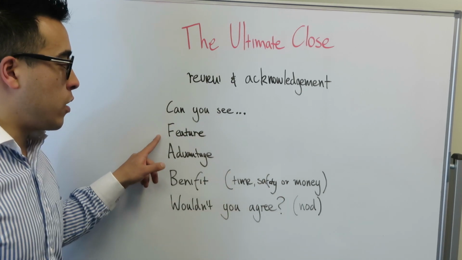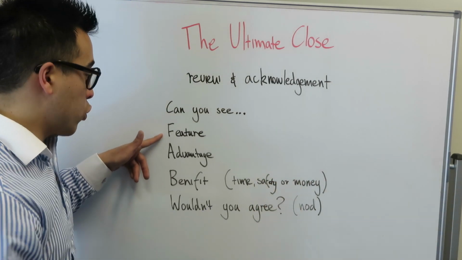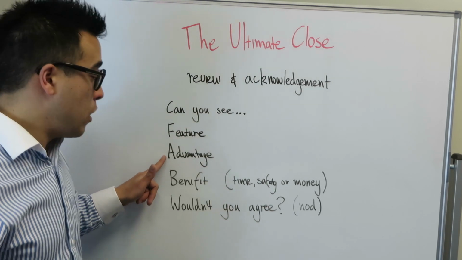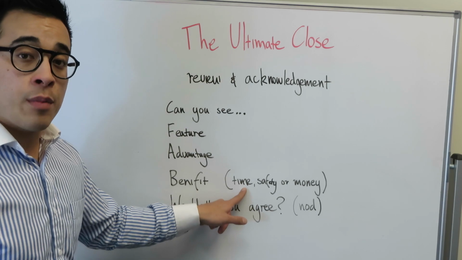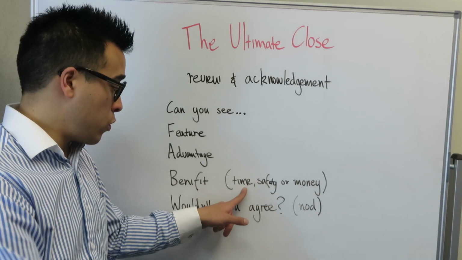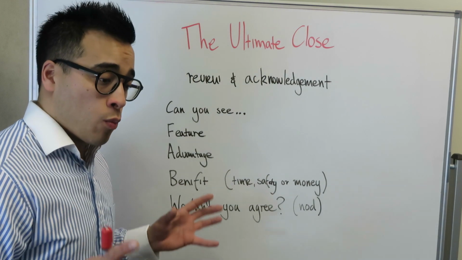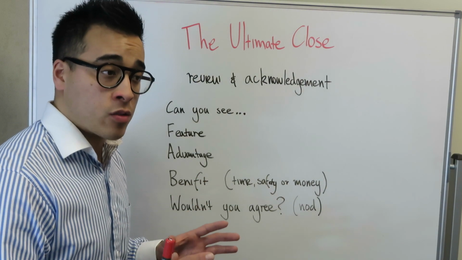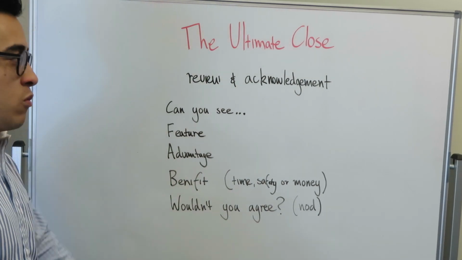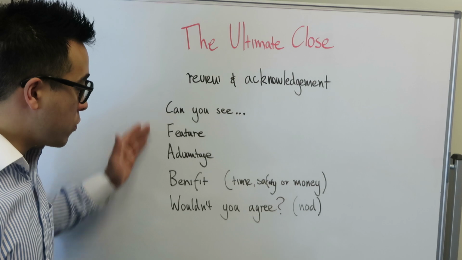Now, auction. Can you see, Mr. Vendor, that the feature is the auction, the auction system. This is how it sells, and you'll explain the whole auction system. The advantage to you, Mr. Vendor, is that it's got fewer days on market than a normal private sale. The benefit to you is you're saving time. And you said to me at the start of our meeting today, Mr. Vendor, that time is something really important to you, and time's worth money to you. So can you see that doing an auction has fewer days on market, so there's a high probability of selling your property in a quick amount of time. Isn't that what you want, Mr. Vendor? Wouldn't you agree with that? Pretty much fits anything. Anything you can think of, you can FAB it. But start off with can you see and wouldn't you agree.